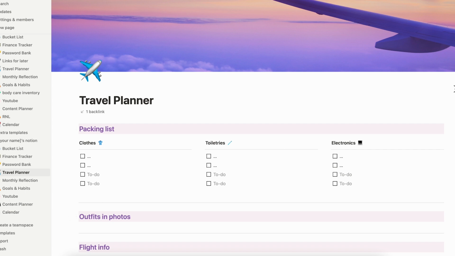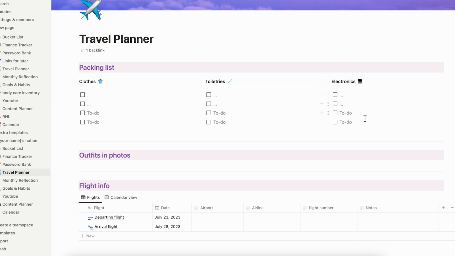So now we can go into the actual page. This top header, I searched just like everything else that I've done. And then obviously we have a little plane emoji over here. And then now I have a packing list. This looks exactly the same as the original template. I didn't add or subtract anything from here other than my literal clothes that I'm bringing. But this layout is exactly the same.